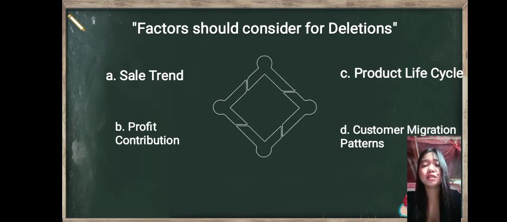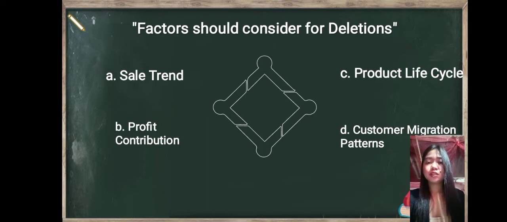And the number three is product life cycle. It is the length of time from a product first being introduced to consumers until it is removed from the market. A product's life cycle is usually broken down into four stages: introduction, growth, maturity, and decline. Let's proceed to introduction. The product is developed keeping in view a particular need of a set of consumers and introduced in the market by initiating its commercial production.